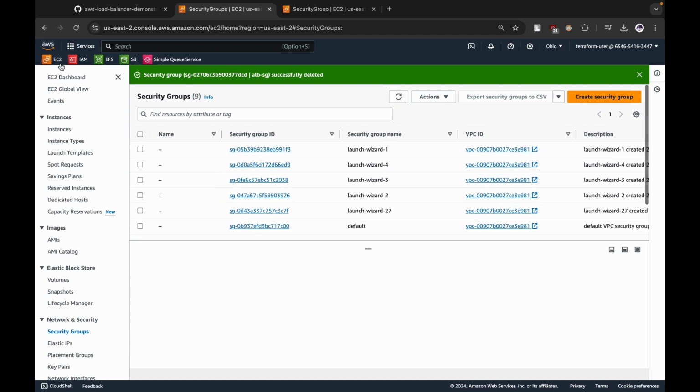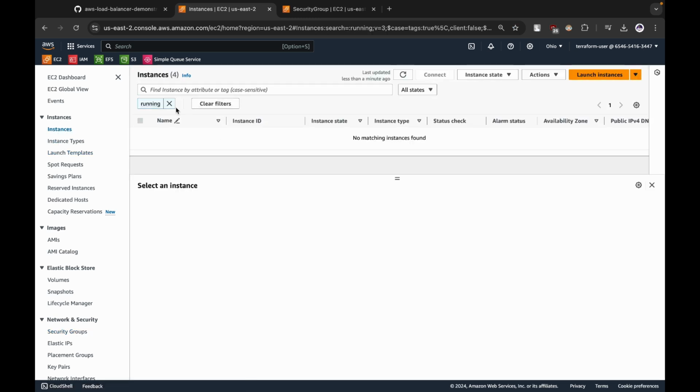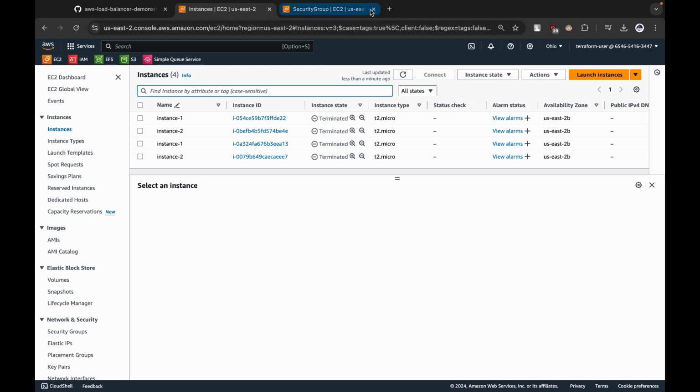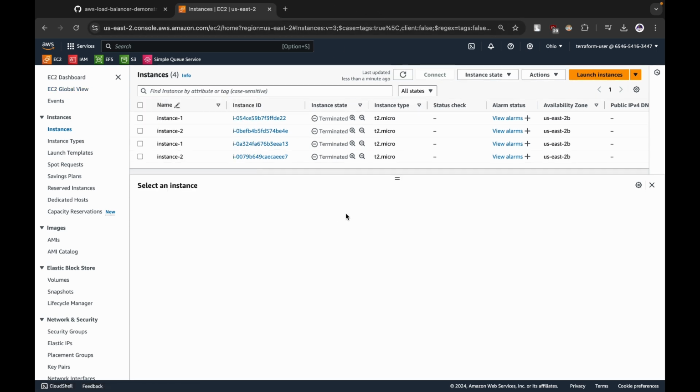All right, so that is how we solved one of the live issues that we faced. So that was all about application load balancer. Here we learned how we can pass custom messages through the path, how we can define and restrict our network security, and how we can delete the security group whenever we are getting stuck. Okay, that was all, and see you in the next one.